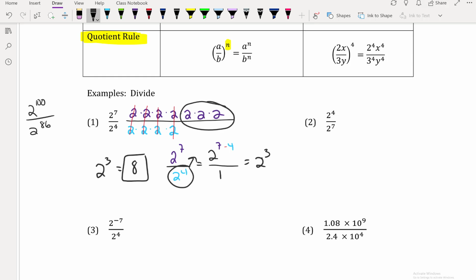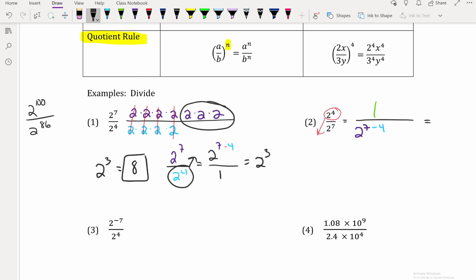So when I'm looking at number 2, I'm looking at this and I'm like, okay, what I'm going to do is I'm going to move the smaller one to the bottom. So I have my 2 to the 7th. And what I'm doing is I'm going to subtract that 4 from the numerator, from that 2 to the 4 in the numerator. So because I have nothing in the numerator, it's going to default to be a 1.